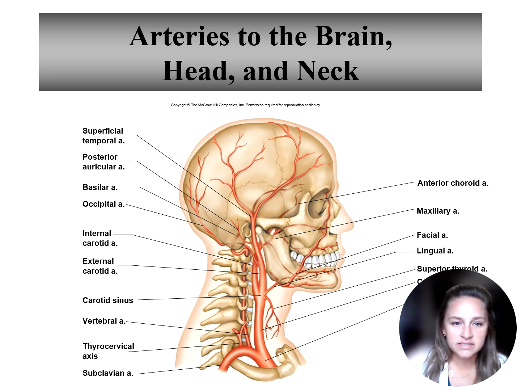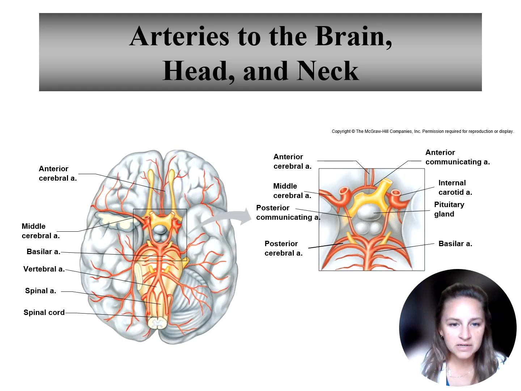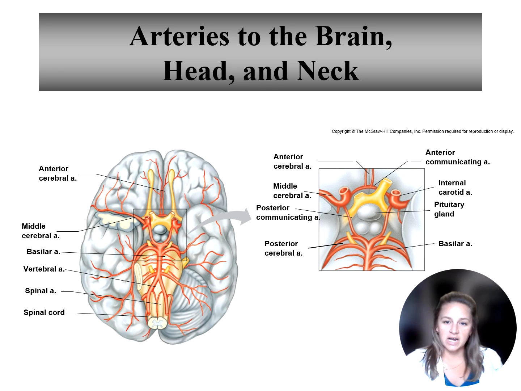This supplies your brain. This is a different picture of the brain and how the arteries are supplying oxygenated blood to the brain. Here, the brain has this network of arteries that would serve to help get oxygenated blood to the brain if there was a blockage somewhere. This structure looks kind of like a roundabout with all of these different exits. This is called the Circle of Willis, this structure of arteries here in the brain.